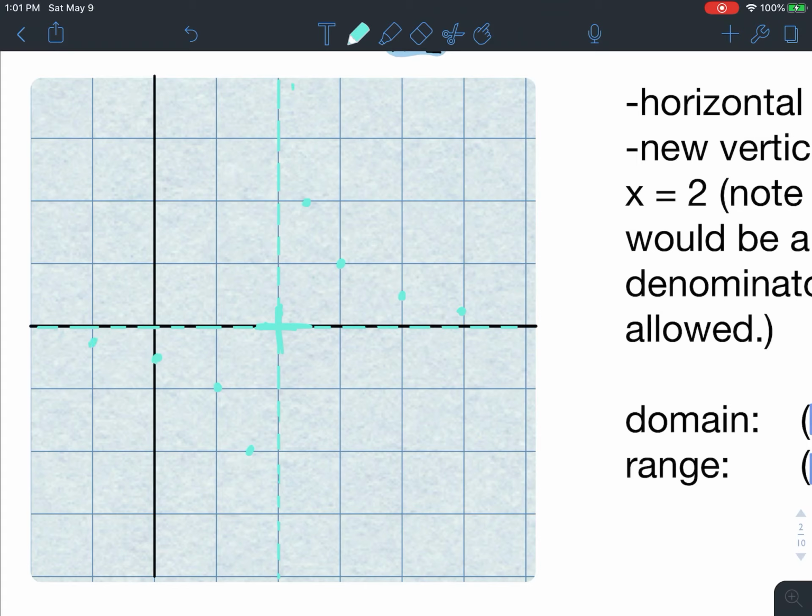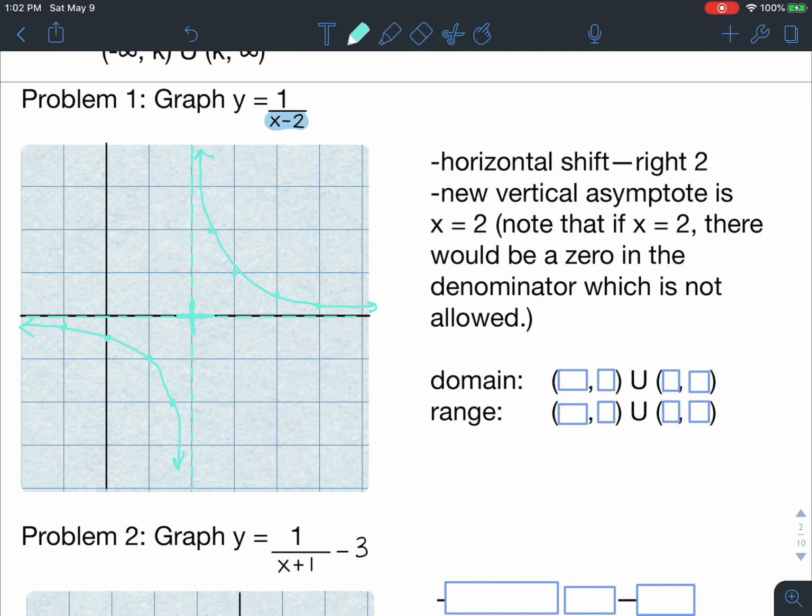See, once you move the asymptotes, really, the hard work is done, and you can just move the original points. Now, I realize you're not as familiar with these 8 points as I am because I've been doing this forever, but you'll get better at it.